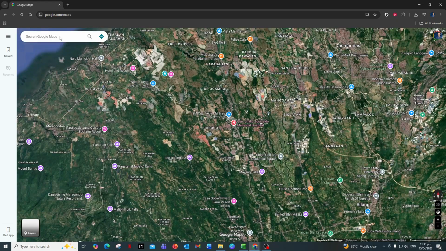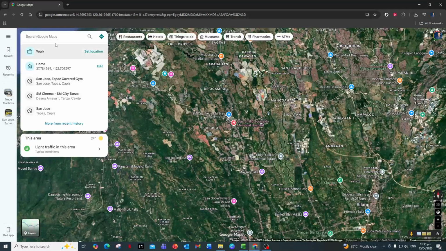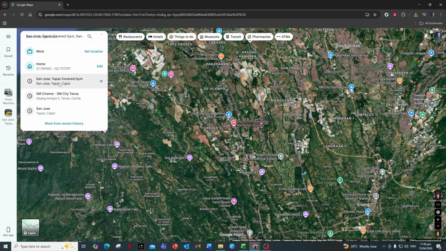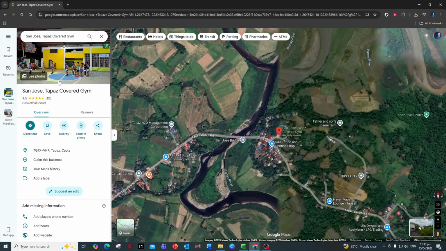You can zoom and pan around the map manually, or simply use the search bar at the top. Type in an address, a business name, a landmark, or even a city or region. Once Google Maps has taken you to that area, make sure the map is zoomed in enough so you can clearly see the exact spot you're interested in. Now, to actually get the coordinates, the action is slightly different depending on your device.